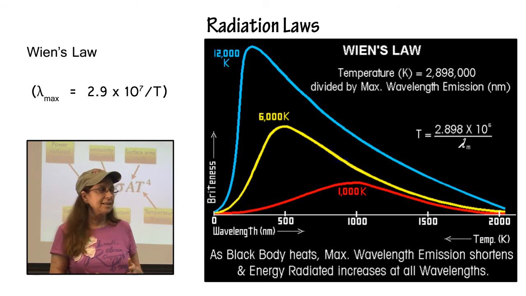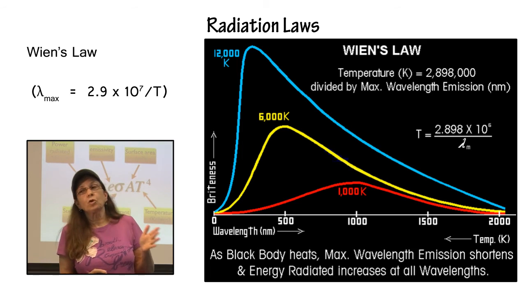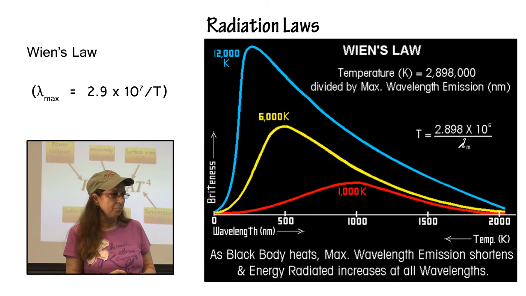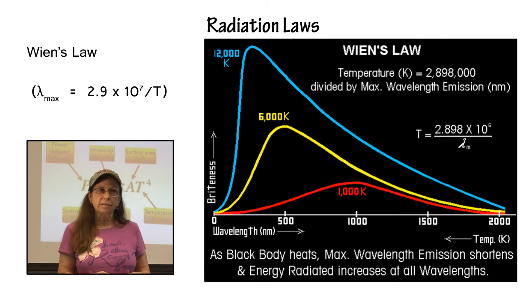And Wien's law simply says that every single star has a wavelength at which it produces its maximum amount of radiation, its peak wavelength. And that peak wavelength depends upon, of course, the temperature of the star. So Wien's law is a relationship where you can determine the temperature by using the constant and the wavelength. If you know the temperature, you can determine the wavelength. If you know the wavelength, you can determine the temperature. And remember, some stars emit their maximum peak not in the optical part of the spectrum, but in the infrared or in the ultraviolet. It isn't always going to be in the optical part of the spectrum.